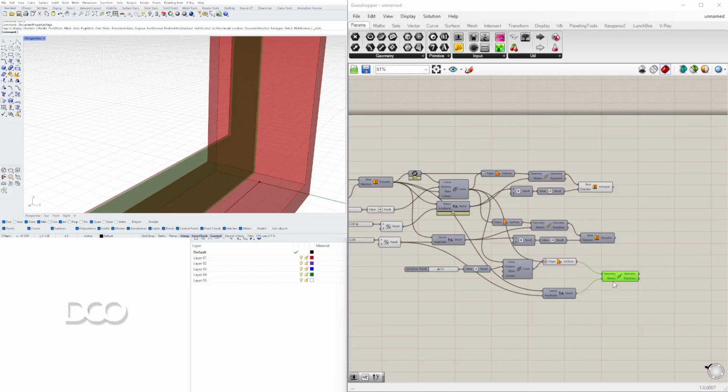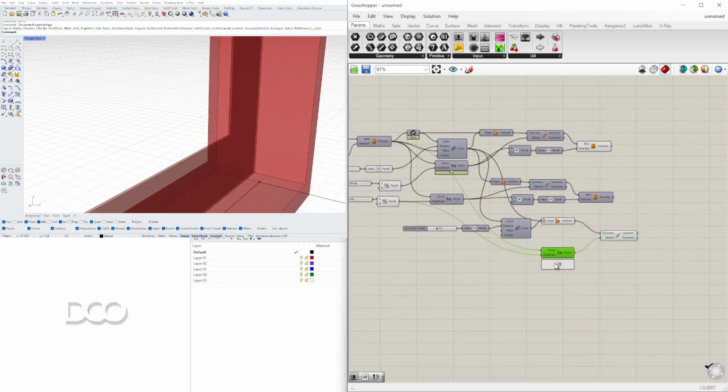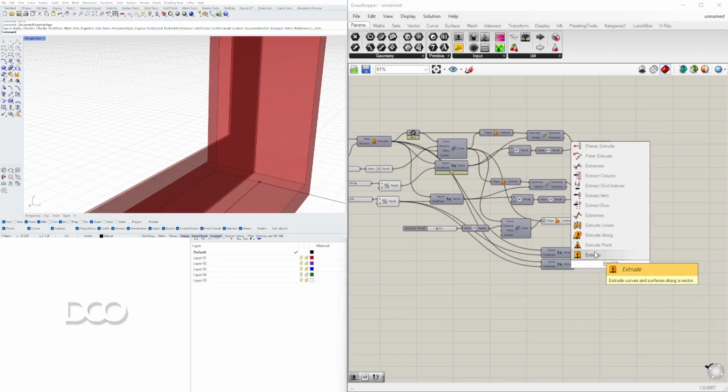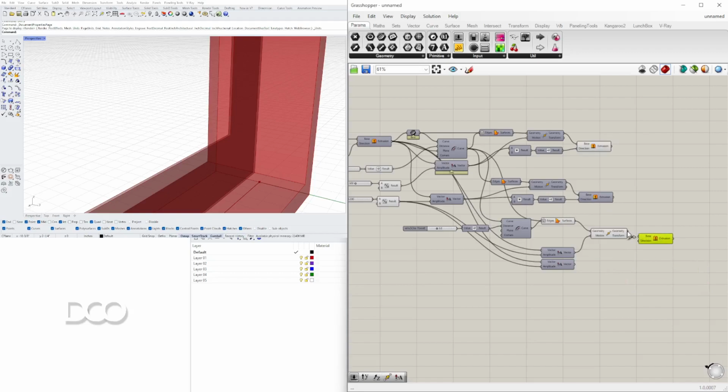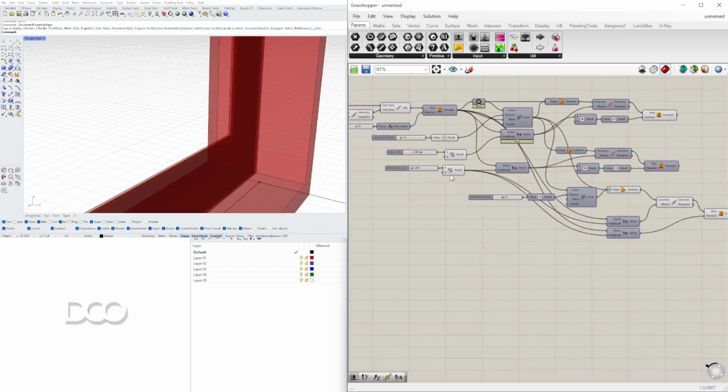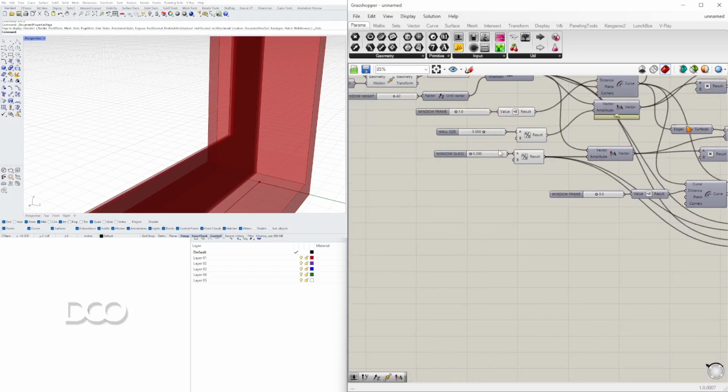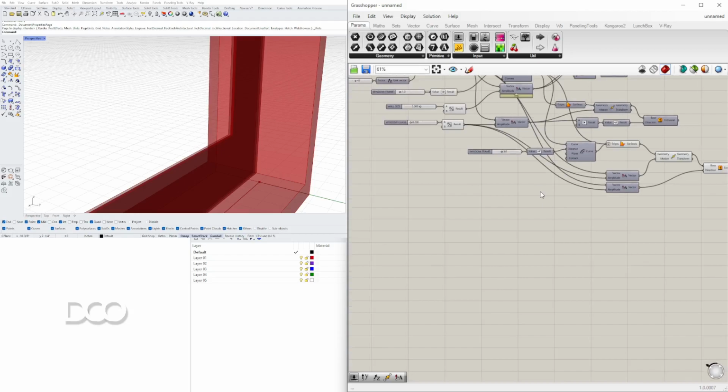So now we can take this and once again copy this, copy the extrude. Now we'll bring in an extrude and extrude that using amplitude. But rather than using this, we're going to just use a value divided by 2. We'll do that here.